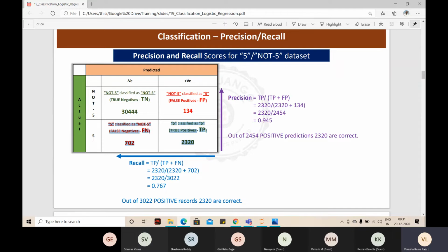In the data set, they all belong to 5. But the model predicted 702 as negative and 2320 as positive. Getting it?